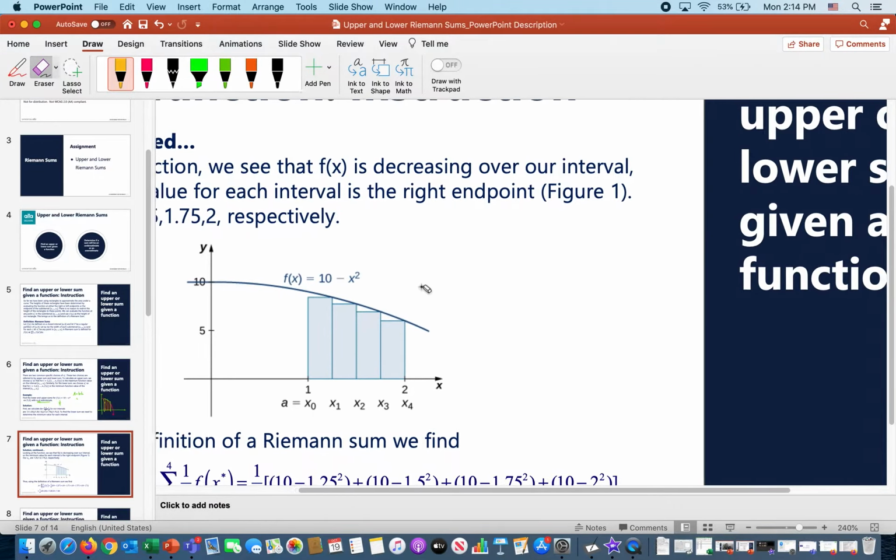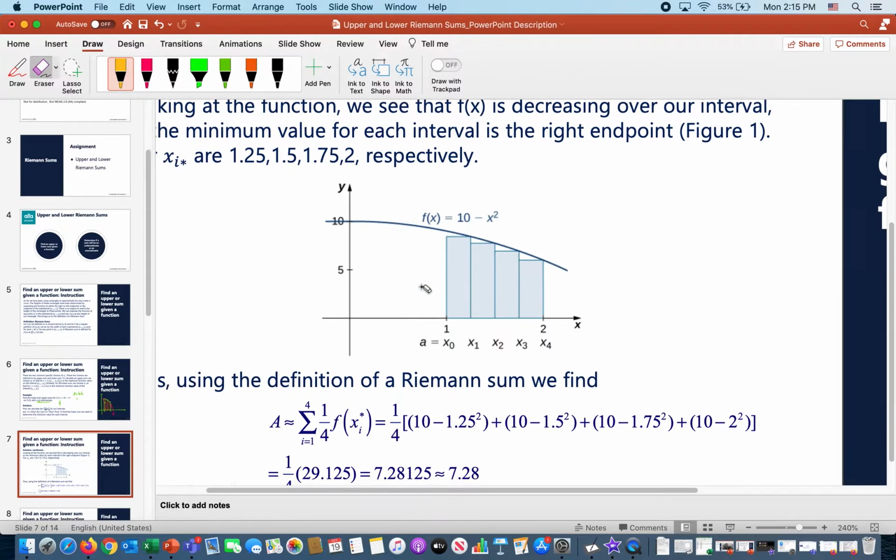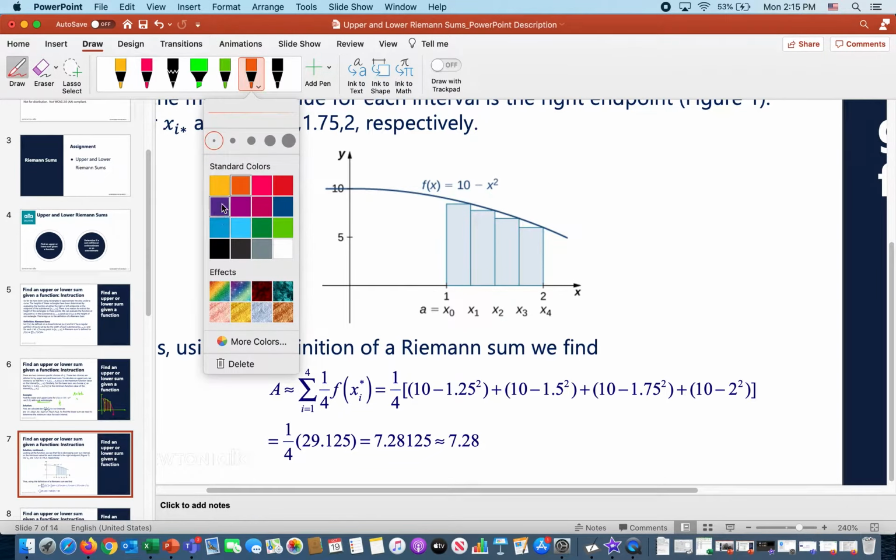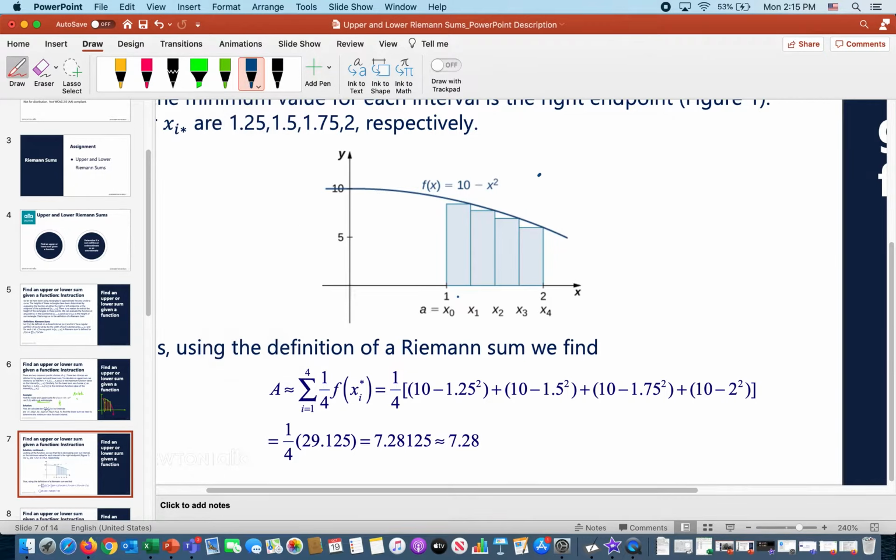All right. Now, the other thing that we want to keep in mind is, when we're talking about the height of our rectangle, what determines the height of that rectangle? Well, if you look at rectangle 1 right here, the height of that rectangle is determined by the y value at x sub 1. And then the height of the next rectangle is determined by the y value at x sub 2. And then at x sub 3 and x sub 4.